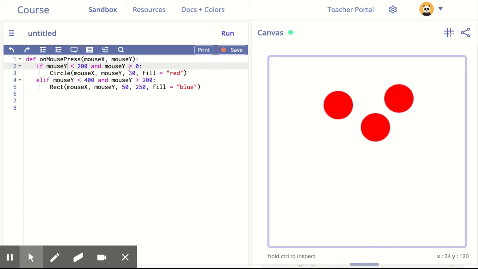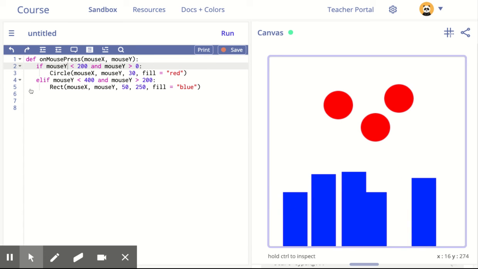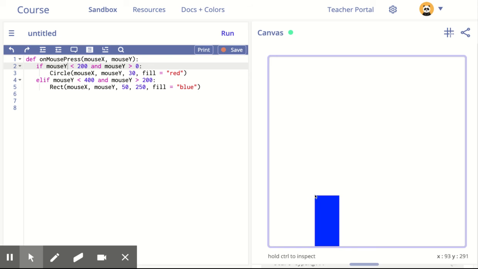Because mouse Y is greater than 0 and mouse Y is less than 200. But then if I click down here, I'm going to get my blue rectangle because mouse Y is less than 400 and mouse Y is greater than 200. So what happens if the user clicks at 100, 300? Well, 100, 300 is about here, right? So I'm going to get that rectangle.